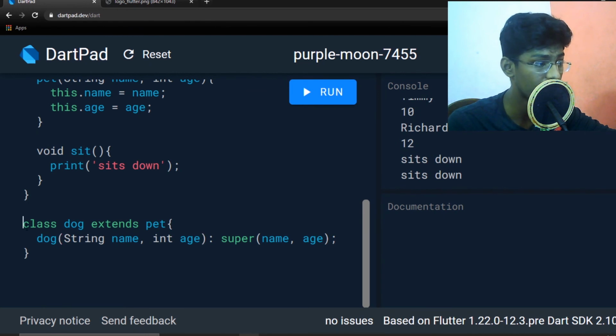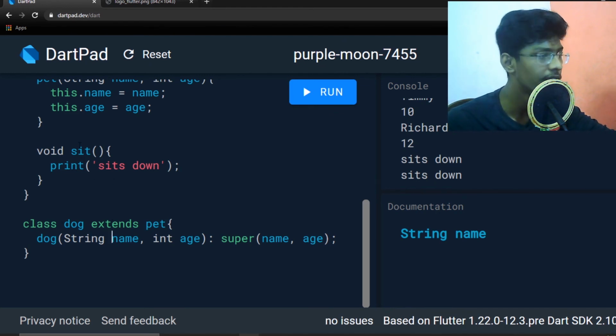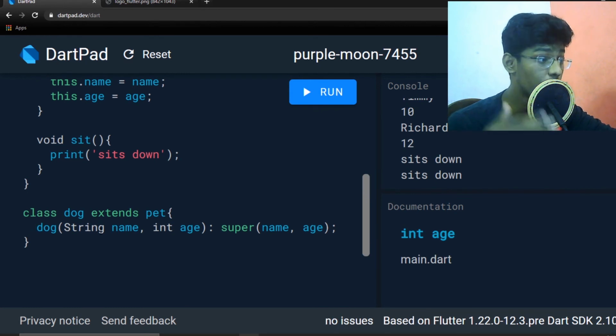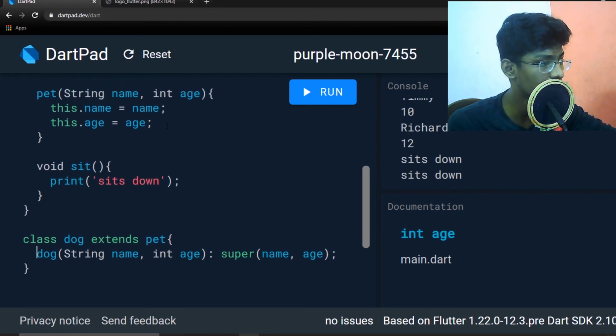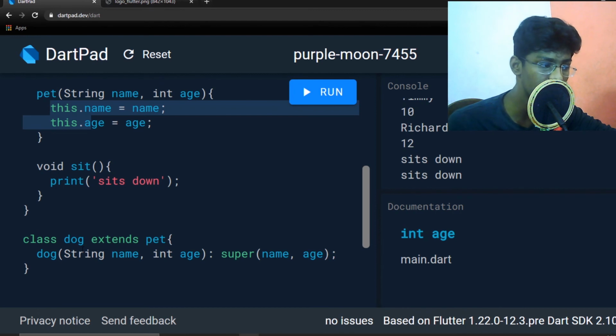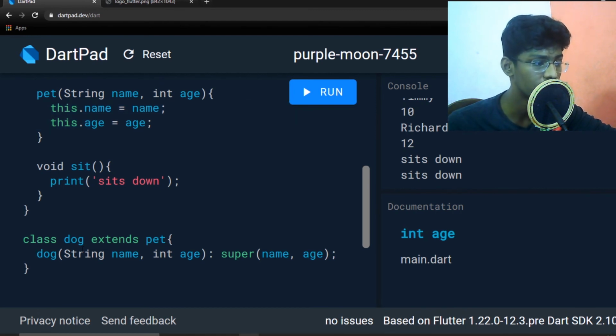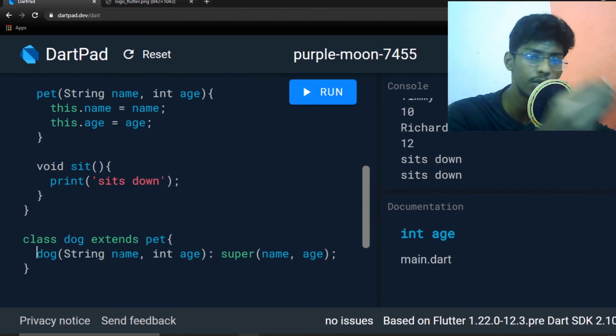Yeah, so what is happening right here? So I'm creating a new dog class and I'm extending the pet class inside it. So what will happen is this dog class will have all the characteristics of the pet class. This dog can sit, we didn't create a method called sit, yet it will sit, and we need to assign its name and age. For that, I'm saying string name int age, and then super name and age. So this part of the code will be replicated right away into here. So whenever we create a new dog and give a name and age to it, it will be directly assigned to its name and age.